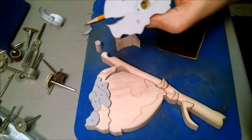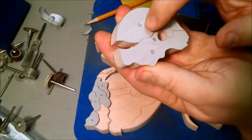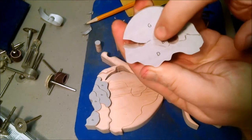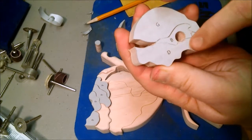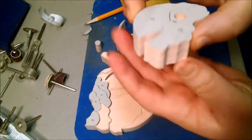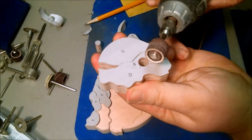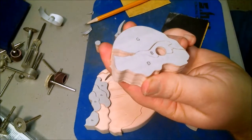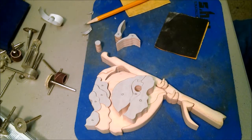But what I need to do is sand all three of these pieces at the same time, so that the dish that's basically the eye socket for the head starts at the bottom of this top piece, goes through the eye socket, and then goes to the lower part of the head all at the same time. So that's going to be an interesting one. Basically, I'm going to have to hold these three pieces together like this and come in with the sanding drum and go through it all at the same time. Luckily, being all the same wood, the sanding drum isn't going to grab on one piece versus another, so I should be able to get away with it, but we'll see.